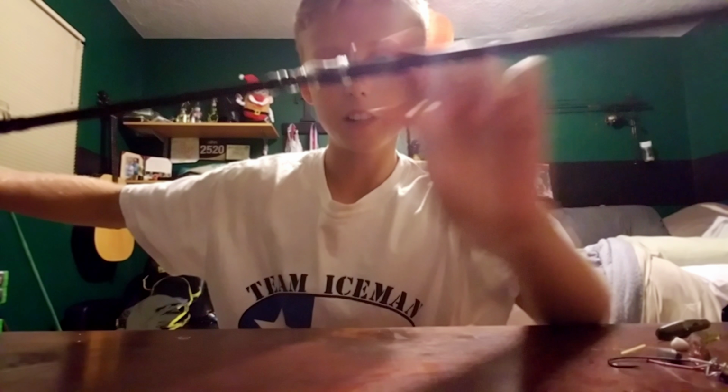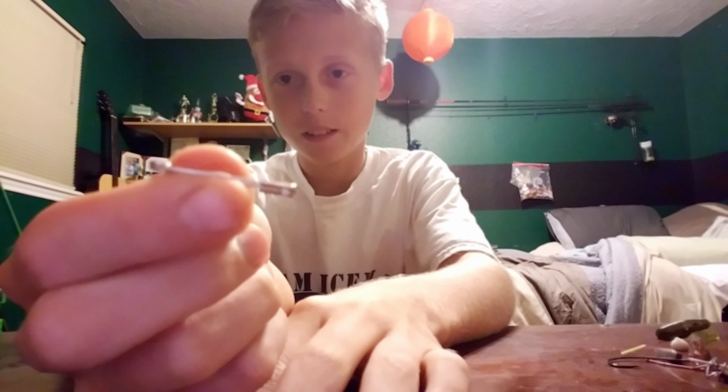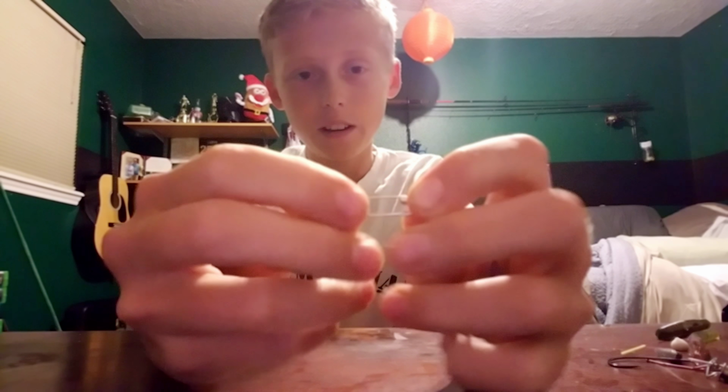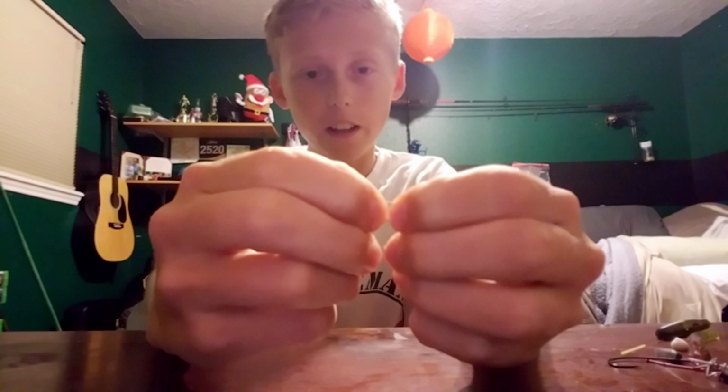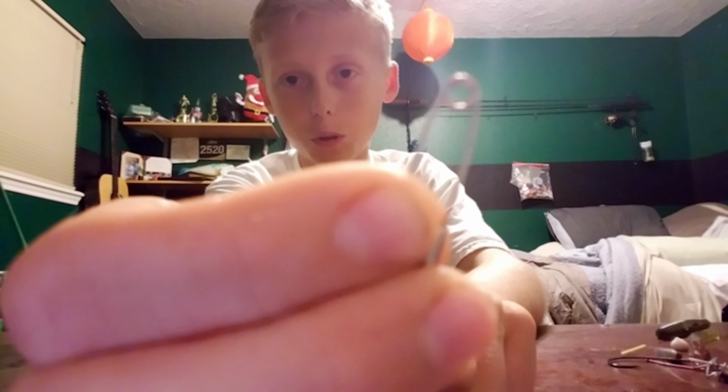And what I have here is I had a broken guide. So basically what I did with this, I'm gonna show this to you closer. You can see I just used fishing line and some tape to put this down. So what I did with this right here is I bent this. I don't know if you can see that good, but I bent it so that this is going to be the eye and the line will guide through it. So I basically just bent it up and then I used this extra right here to tape down and hold as support so that I could thread the line through this hole right here.